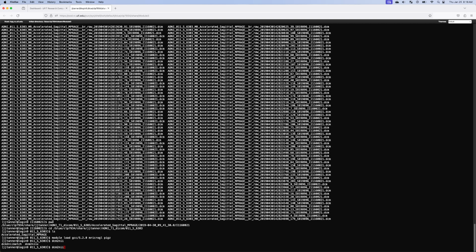And we can see there's a couple options: dcm2niix batch or dcm2niix. We want dcm2niix. And so now we're calling the software. That means I want to use this software, and now we need our input. And our input is going to be actually just our current directory.